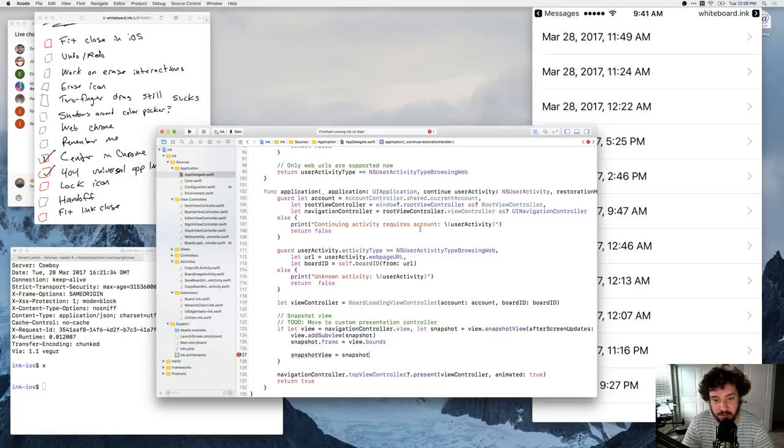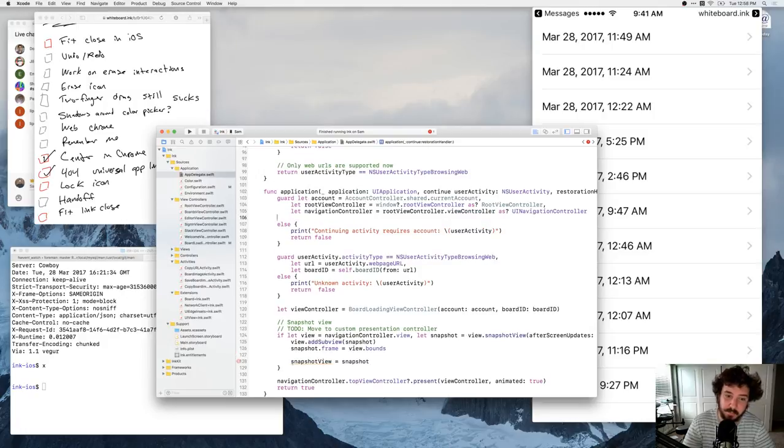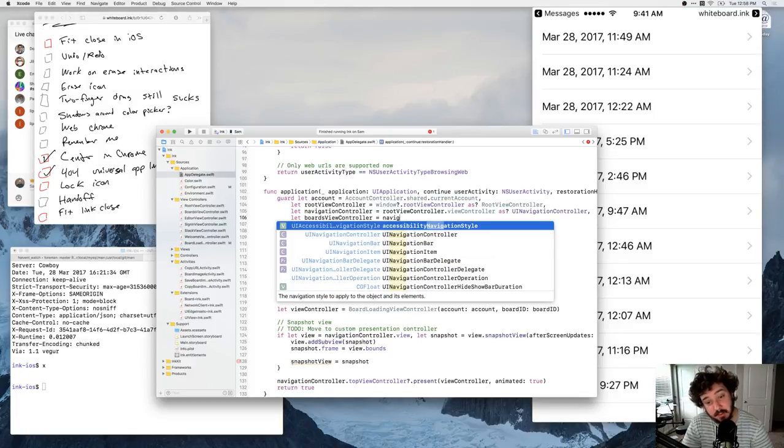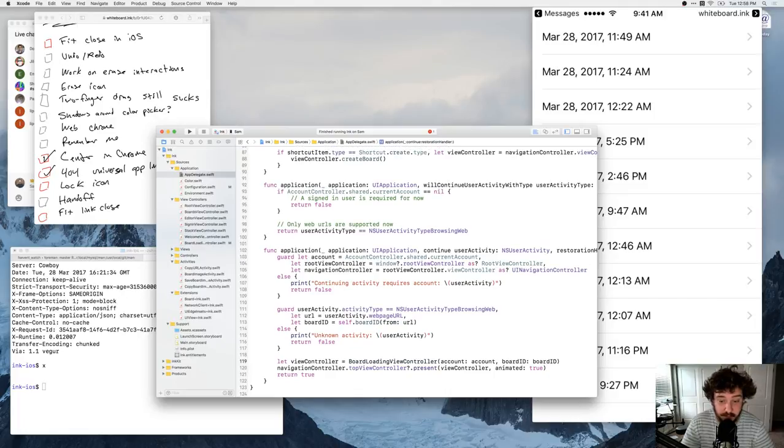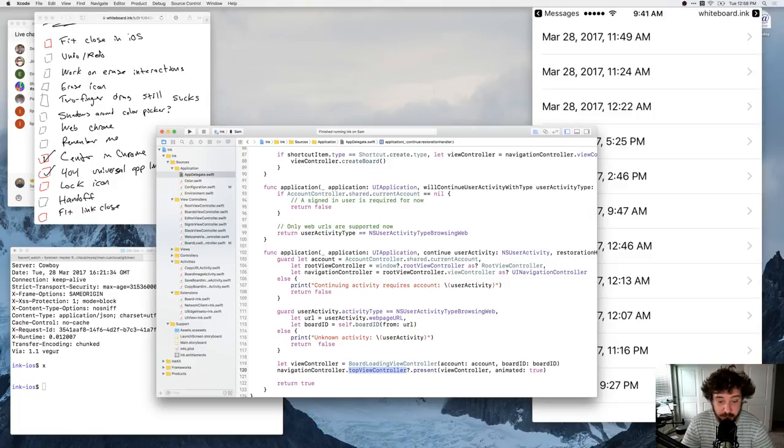Ugh, it really needs the board. This is gross. I feel bad about this, but I just want it to work. So boards view controller equals navigation. I'm just going to present it, and the animation's not going to look good. But that's okay.